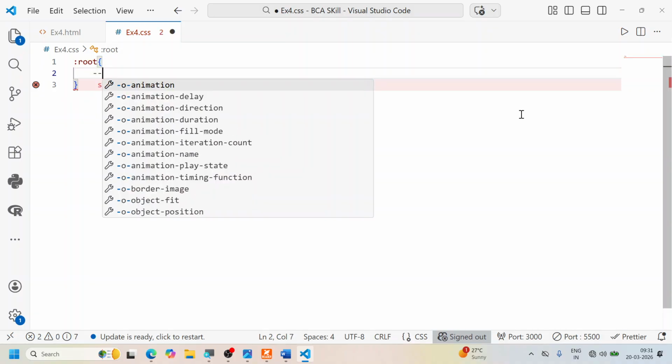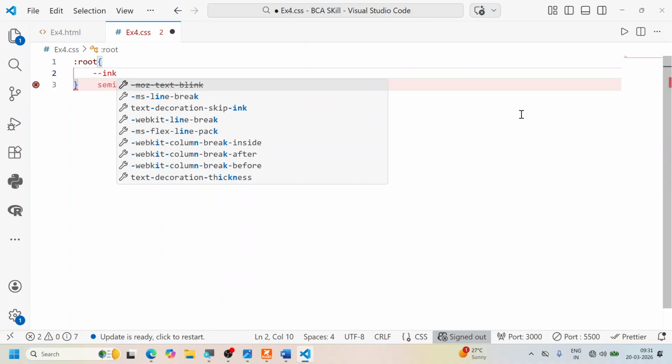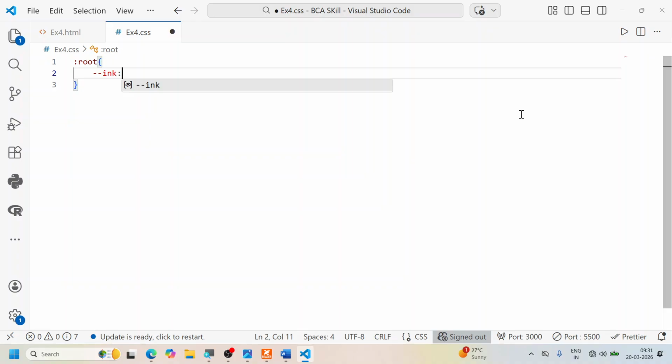The first one I'm going to use is ink, and I will use the color here. I've just made a copy of this color because it is going to be a difficult challenge for me to select the color. On the fly I cannot decide which color is which and so on. So this is the one color that I will be using. You can use this as your color. I think this is going to be the color that I will be using.